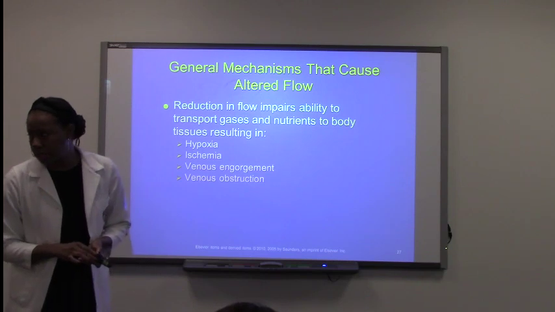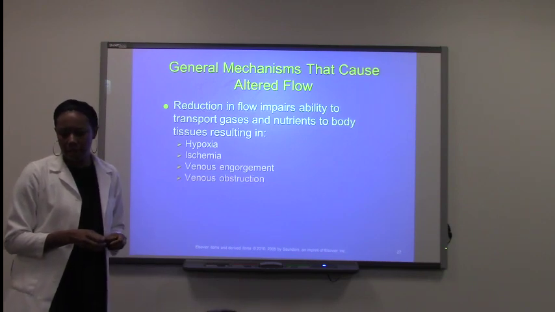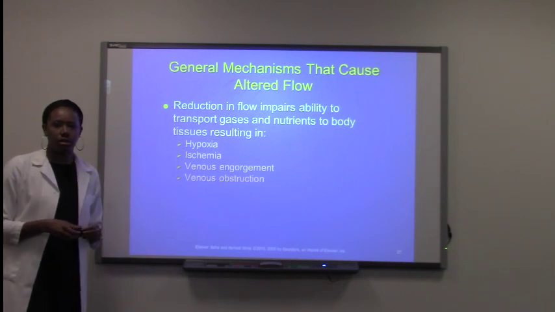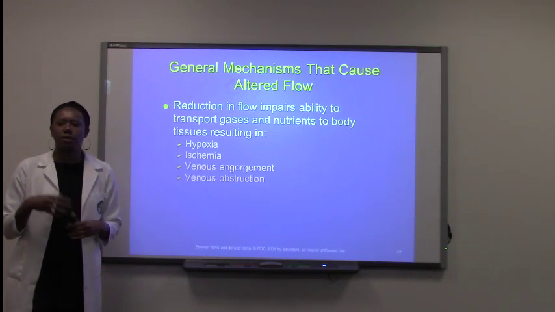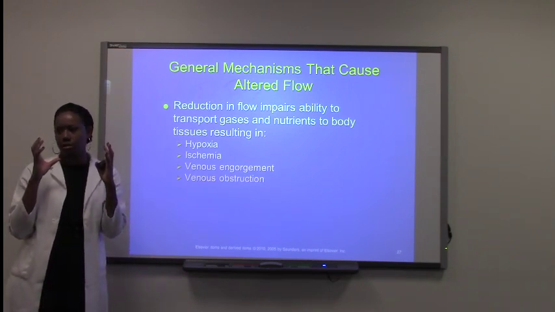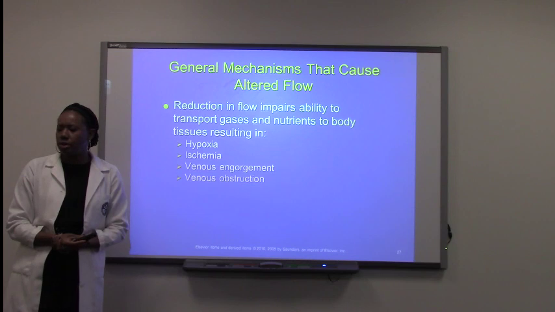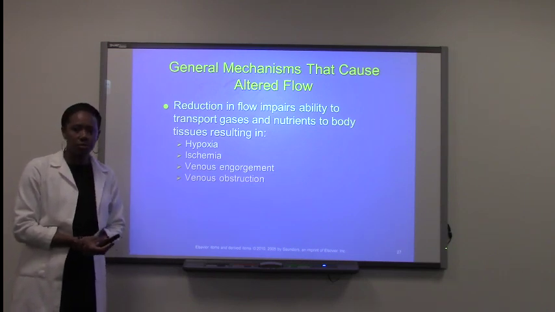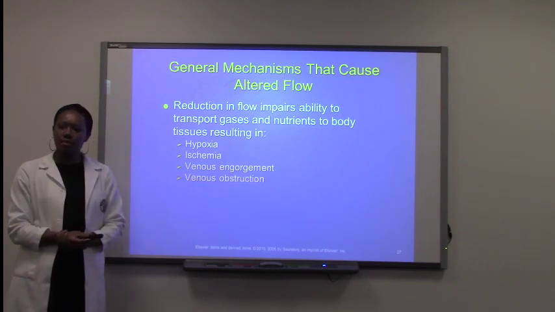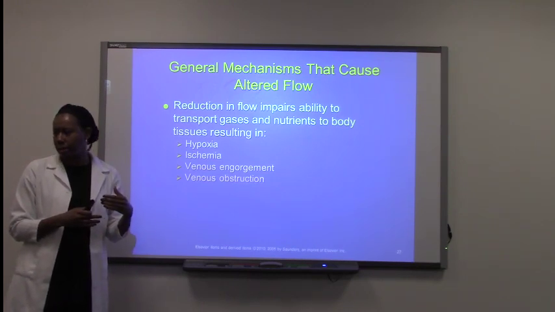Yes, ischemia is going to be a decrease in blood supply to tissues. And venous engorgement is going to be an increased amount of blood in an organ that leads to congestion. Congestion, or sometimes they would also say venous stasis, where the vein is now engorged and filled with blood. And venous obstruction, obviously, is some sort of obstruction in venous flow. That will cause not so much an ischemia, but what happens when there's an obstruction with venous flow is it actually leads to an edema.